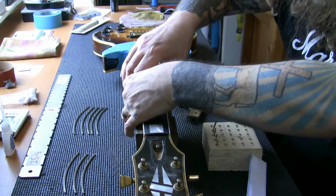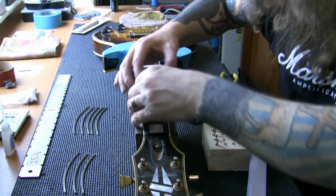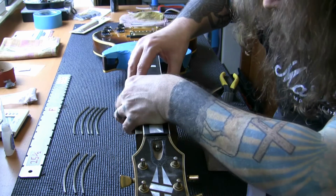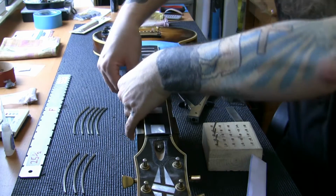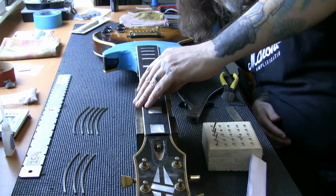Now the thing is with these slots, they're not as wide as they ought to be. I'm going to slightly try and widen these. I've got to be very, very careful when I put these in, because otherwise we could have a fret skew. There you go. Could have one go skew width, and there you go.